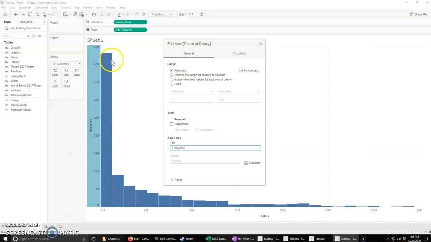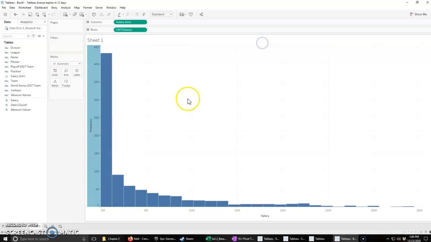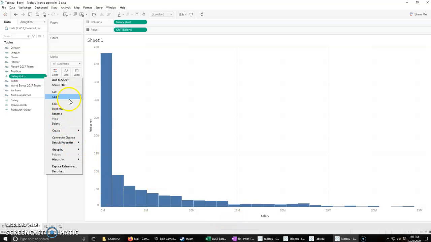And so there we go. We'll leave the tick marks as they are. That's great. One of the things we might want to do is change this, since it just says 5M, 10M, so it's more of a salary number, a dollar figure. Instead of clicking on the axis, I'm going to come over here to the actual salary. Doing that, let me point something out. You'll notice that as we did this, a new property appeared with the little histogram chart symbol, bin. That is our salary bins, the little bins they put it into.